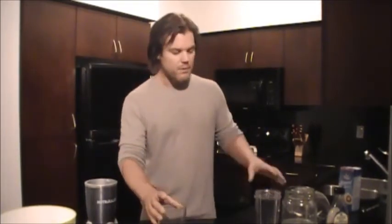So again, we've got our raw almonds. I've germinated them, which I personally advise every time, and what that means is I've sprouted the almond. Germination equals sprouting, and what that does for the system is it allows the system to break it down much more, or it's easier for your system to break it down once it goes in. So that's kind of a great thing for the body.